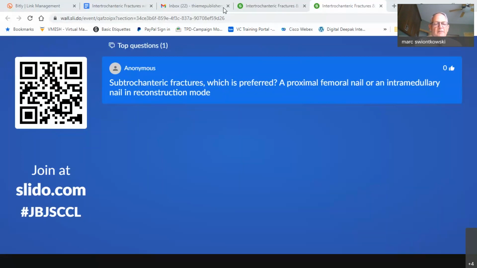Most of the time you can have access to a technique manual that's available online by the manufacturer's guidelines, and take a look at where they recommend the starting point. In general though, most of the time the errors I see with any of those devices are placing the starting point too posterior or too lateral. You have to remember that when you're looking at the greater trochanter from the side view, the neck of the femur is in the anterior half. So it's very easy to make the starting point too posterior.